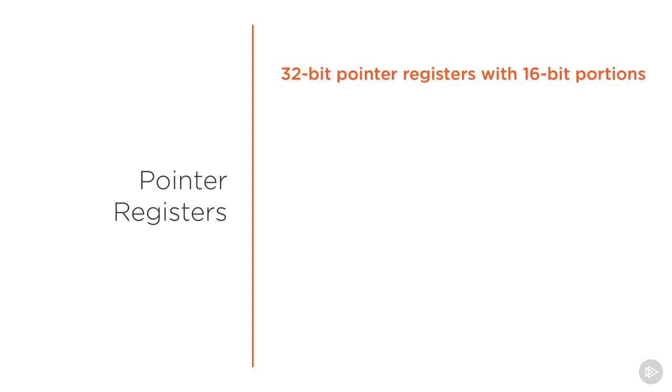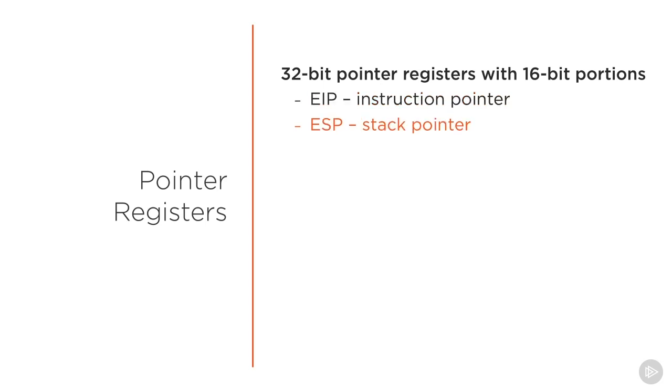On 32-bit systems, they're generally considered to have 3 pointer registers. The first is EIP, or the instruction pointer. This one is crucial, as it tells the CPU where to go in memory to fetch the next instruction. Next is ESP. This is the stack pointer. This is responsible for keeping track of the top of the stack in memory. And finally, there's EBP, or the base pointer, and this is used in order to create the stack frame for a function. That is, the space on the stack that is used for arguments and local variables. We'll continue to discuss all of these registers throughout this course and get into much more detail.